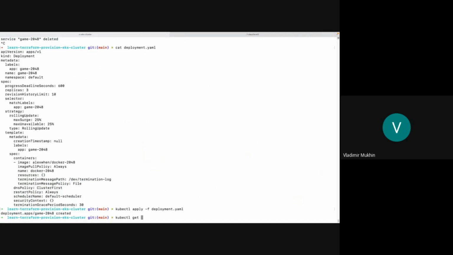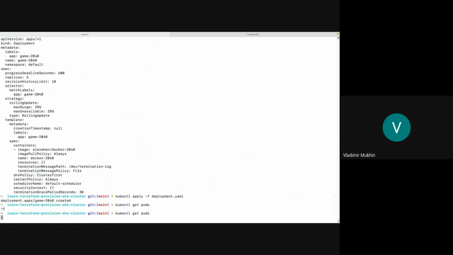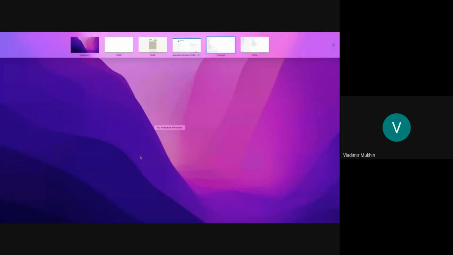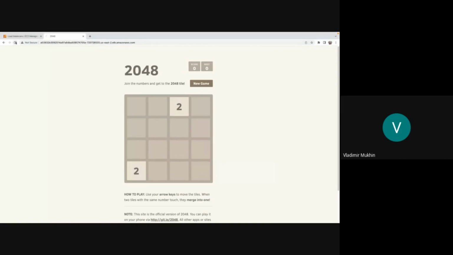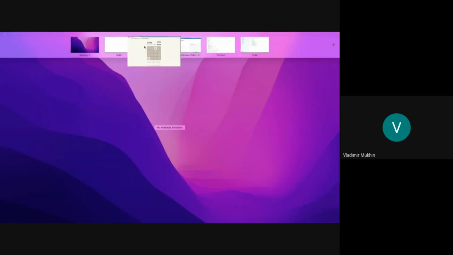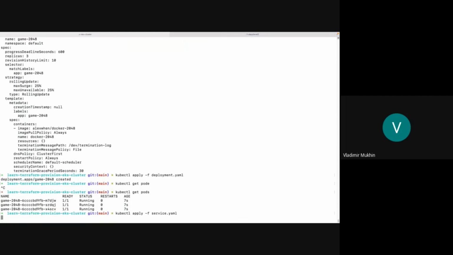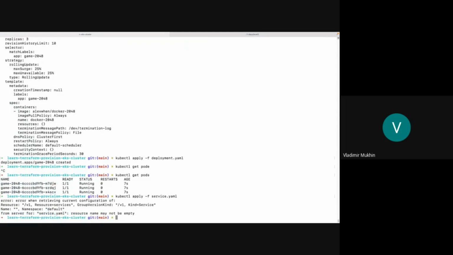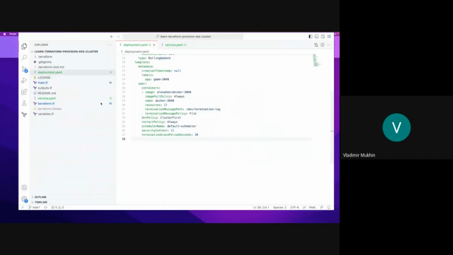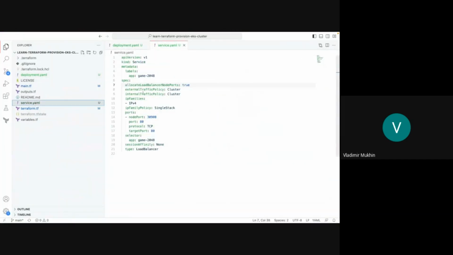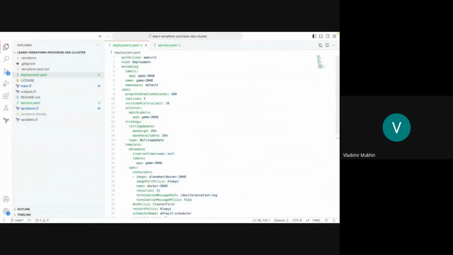Now we have our deployment back, just as we described, having all the settings. When I refresh this, it's no longer available because we deleted our service, but we can recreate it using kubectl apply. And it seems like I deleted something that I shouldn't have deleted. Yeah, that's the name.